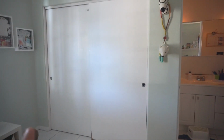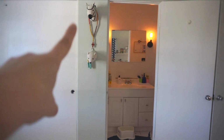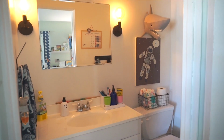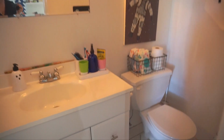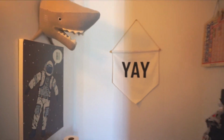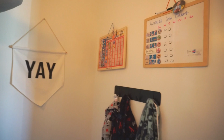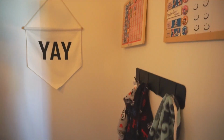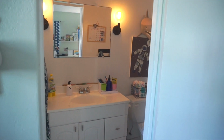Okay, so on this wall we have their closets. And then we have these little guys. And in here we just have their half bath. Very self-explanatory. And then this has a couple of the extra little things. They have their job charts, the responsibility charts, stuff like that, the robes. So yeah, I love that component of this room.